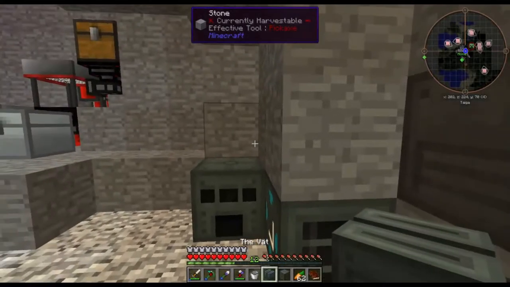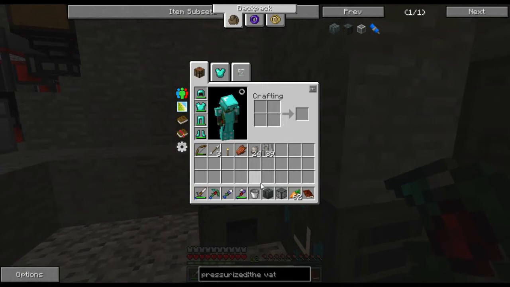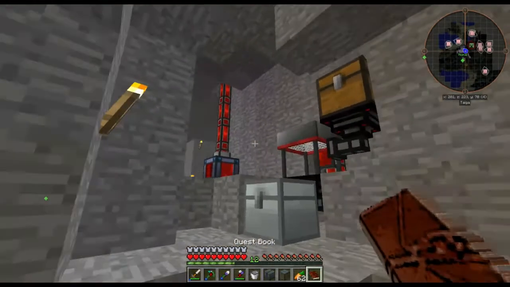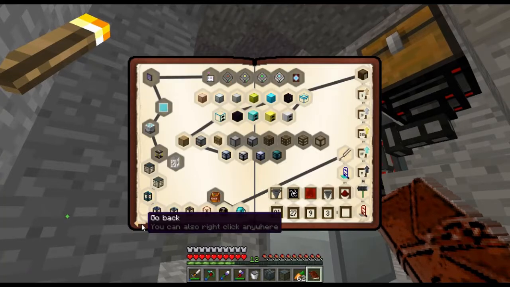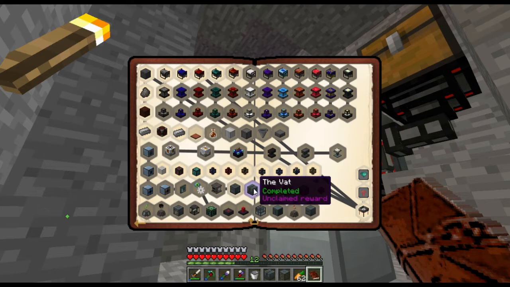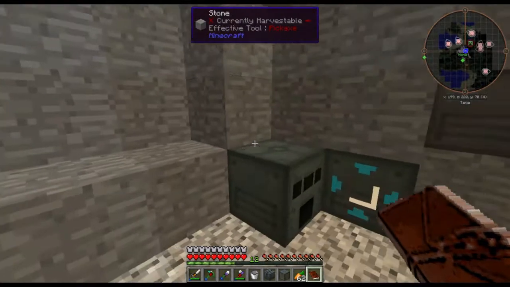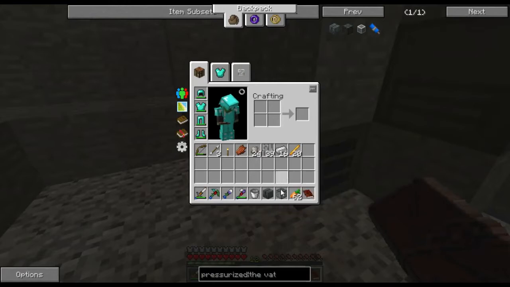So the vat is now complete. This will be used to brew fluids. So it's essentially a different type of brew. It's a machine that combines fluids together. And it gives us 16 iron ingots and a choice of mushrooms, redstone, or blaze rods. I think I'm going to have to go with the blaze rods on this one. I mean, it's less blazes to kill.